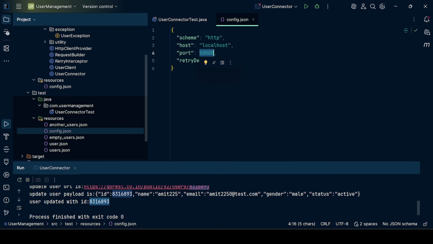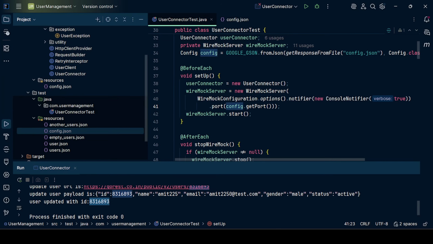right? And then for the scheme, instead of HTTPS over here we have to use HTTP, right? Because for HTTPS as part of testing we have to make certain amendments, so those can be complex. So I think we can go for HTTP. I think no one should complain about this. So host in this case will be localhost, not the actual URL. Then the port number, and ultimately it will be HTTP colon forward slash localhost, and then colon 50,000. It should be like this, right?